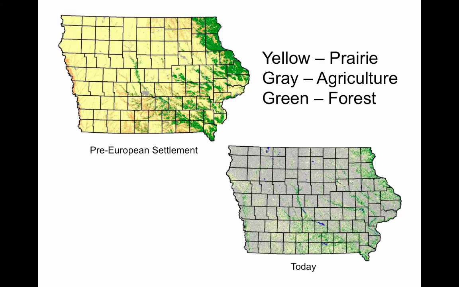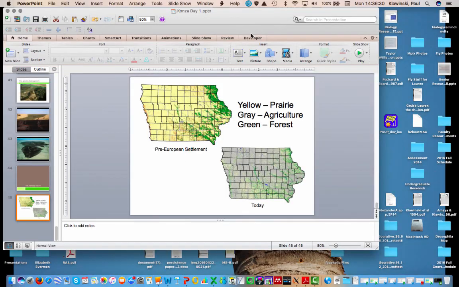So over time, prairies have declined because we've converted many prairies to farmland. Here is something from Iowa, the Iowa Department of Natural Resources, that shows the pre-European settlement of prairie. All of the yellow used to be prairie, and now the gray is agriculture, and you can see that most of the prairie land has been converted to agriculture, and even some of the forested land has been converted to agriculture. So European settlement of the Midwest has led to a tremendous loss of prairie. I think it's estimated that less than 5% of the original areal extent of prairie in the United States still remains. And that's pretty much the end of that.